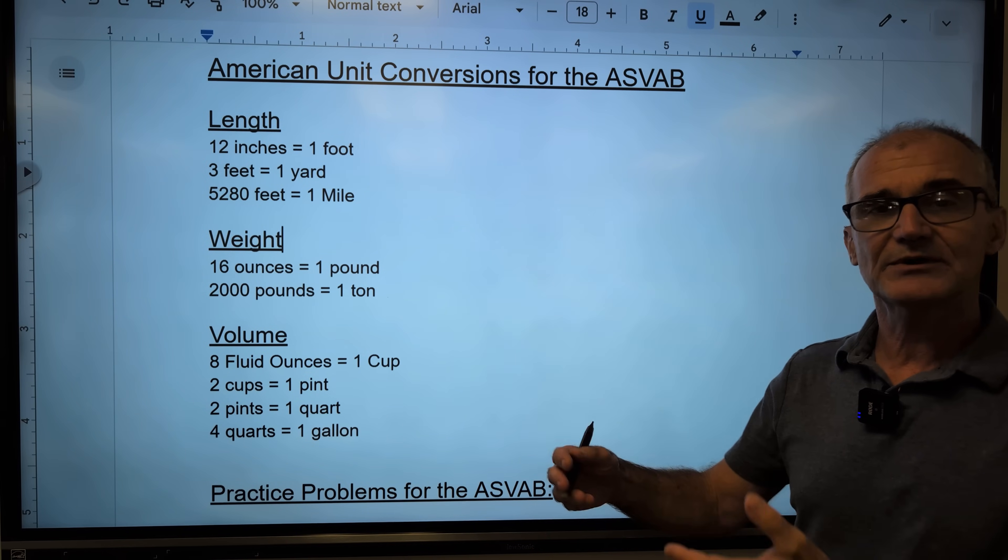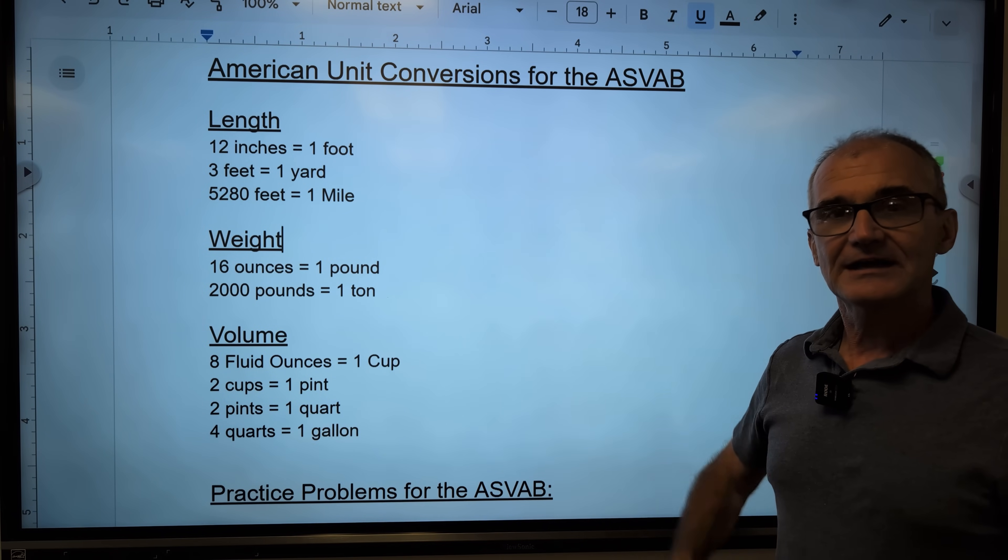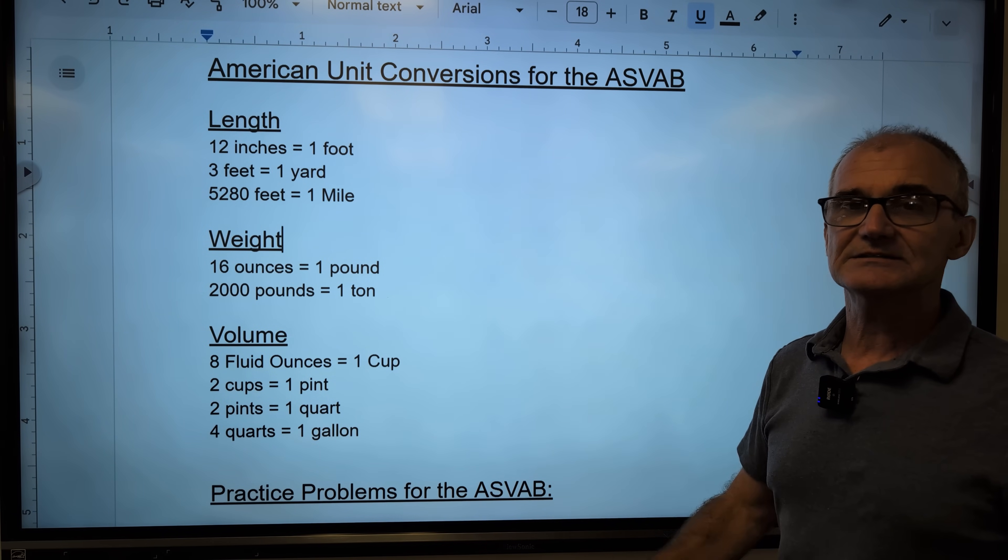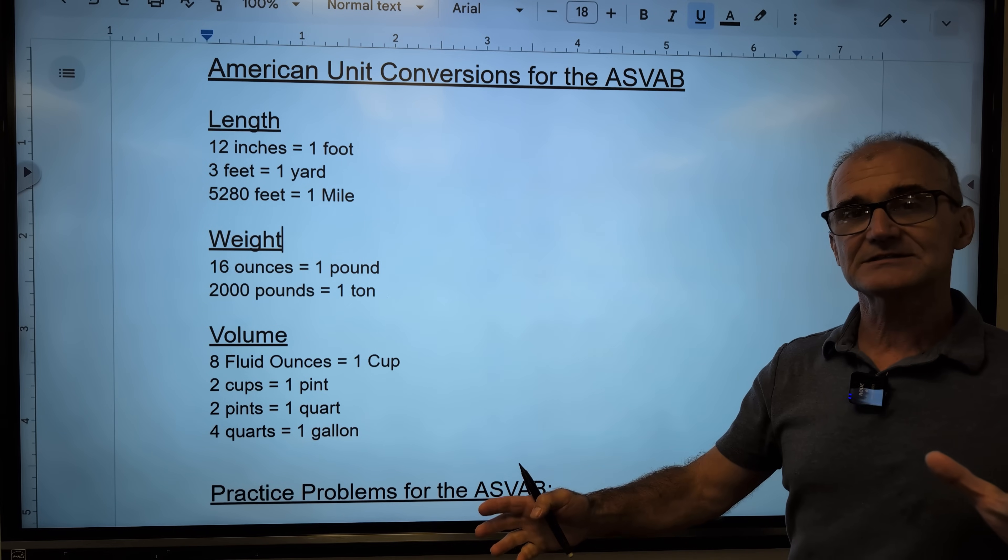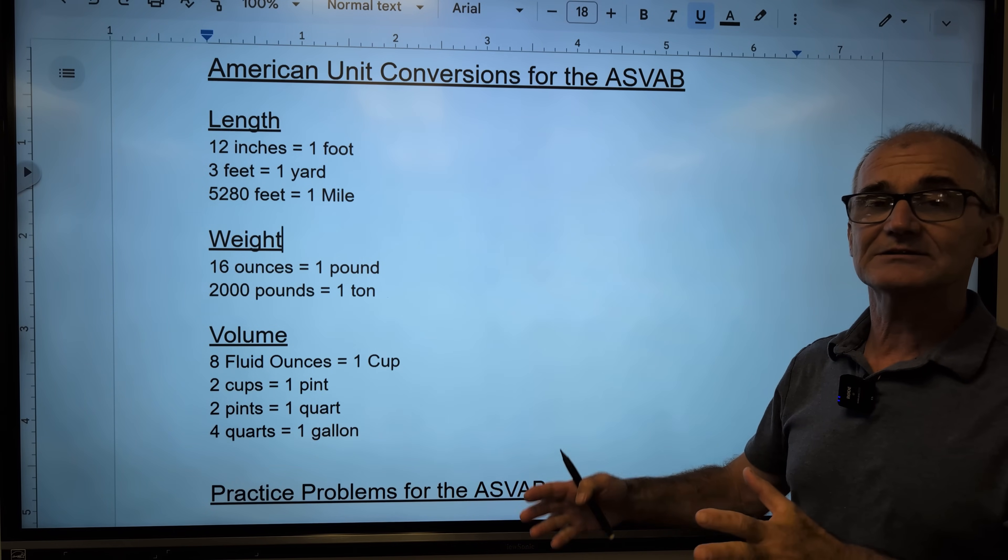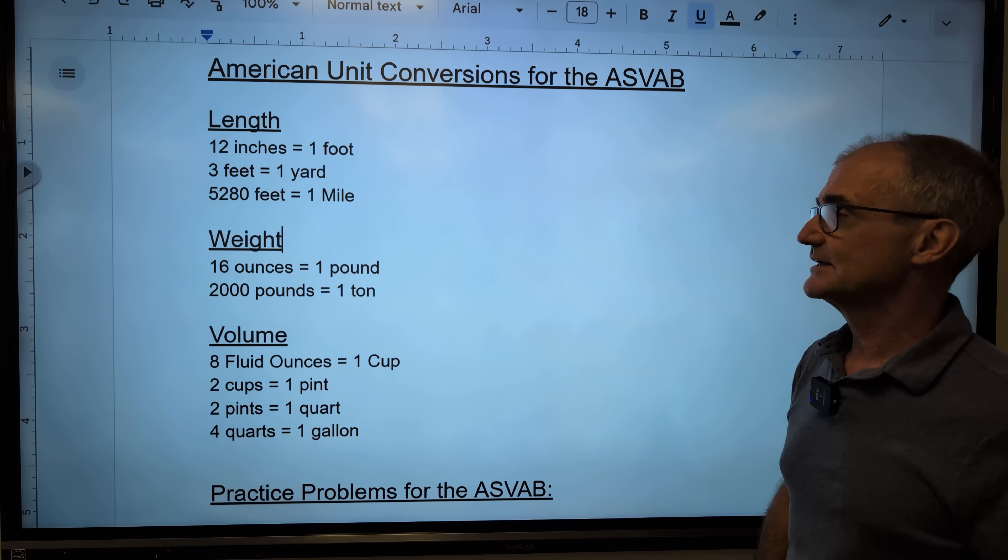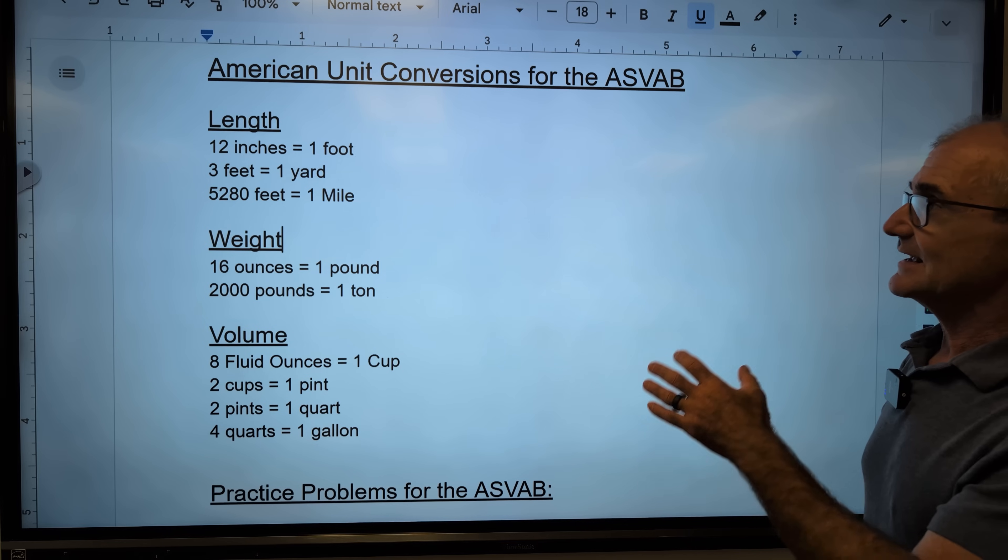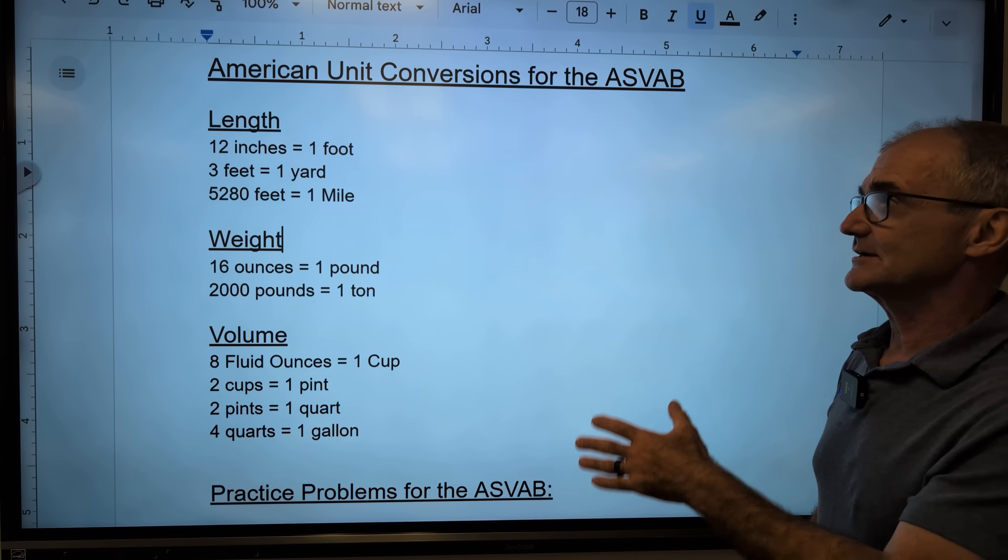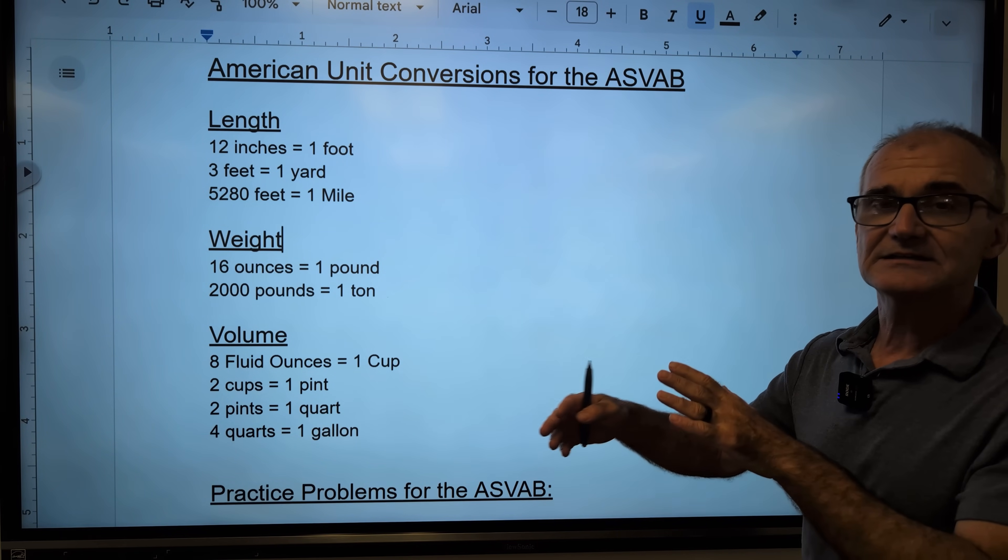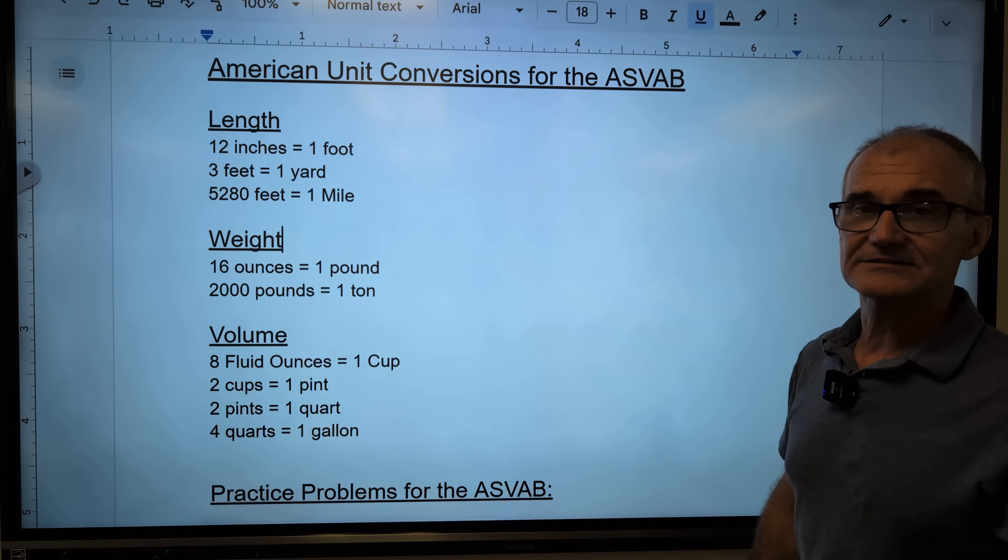So have paper and pencil out in front of you, preferably a notebook, and do the problems, take the notes, and the more you repeat it the easier it is to remember it. So I know the whole world is on the metric system, but here in the US, only in the US, we are on the standard system, sometimes called the imperial system. And it is pretty complicated because the numbers seem pretty random. I'm going to go over different lengths, different weights, and different volumes. All right, with that said, let's go ahead and get started.